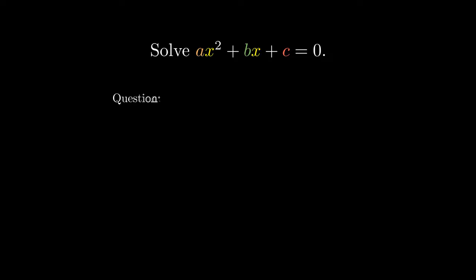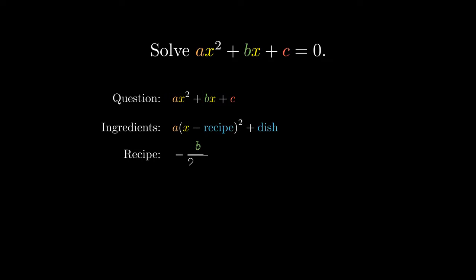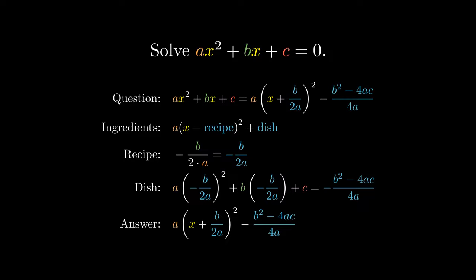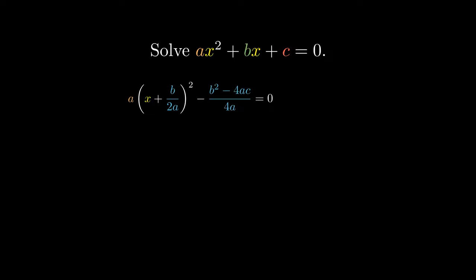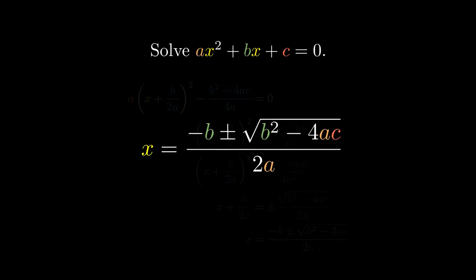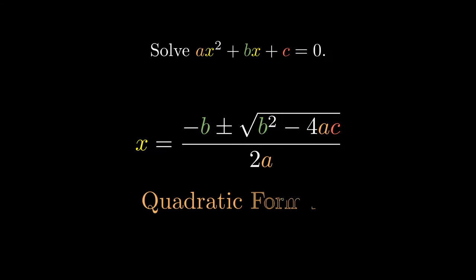In fact, this process can be done more generally. Since the coefficient of the quadratic expression is a, our ingredients will look like a times x minus the recipe, all squared, plus the dish. Our recipe will be the negative of b divided by 2 times a. We can plug in the recipe to obtain our dish, and combine the recipe and the dish to obtain the completed squared form. This is a rather complicated expression involving a's, b's, and c's. But hang in there as we solve this particular equation: we can add the constant term on both sides, divide out the a, take square roots, and subtract by b over 2a on both sides. If you look at this expression really closely, this is nothing more than the famous quadratic formula that we learned in high school.